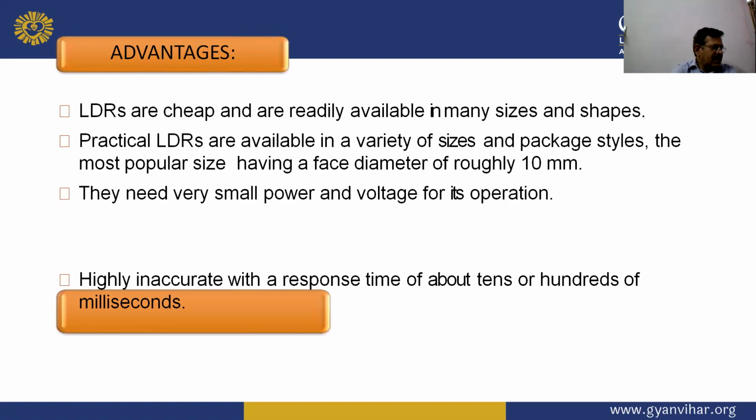The practical LDRs are available in a variety of sizes and package styles. The most popular size has a face diameter of roughly 10 millimeter. They need very small power and voltage for the operation. So for the operation of the LDR, very small power and voltage are required. This is the advantage of the LDR.